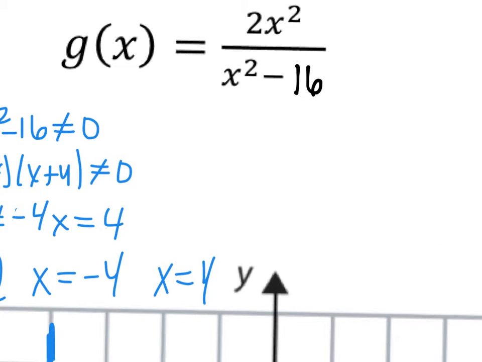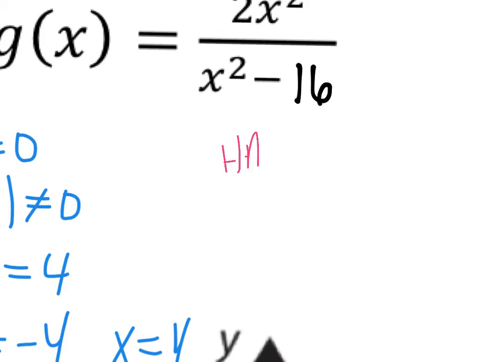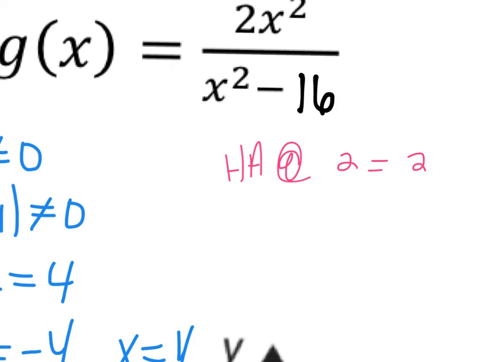All right, horizontal asymptote. How do we find our horizontal asymptote? Compare the degrees. The degree of the numerator and the denominator happens to be the same. So what do we know? Nope, it doesn't always equal 1. It's the leading coefficient of the numerator, which is 2, over the leading coefficient of the denominator. So I have a horizontal asymptote at y equals 2.